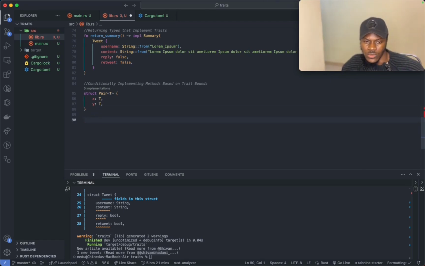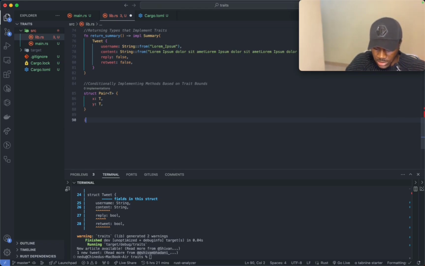So after doing that, we'll go ahead and implement the Display and the PartialOrd, which are two traits. And PartialOrd helps us, I think we use it for comparison. So when you want to compare if something is greater than, less than, equal to, and Display itself is for displaying things. So we're going to be using these two traits. We're going to be implementing these two traits on the Pair itself.